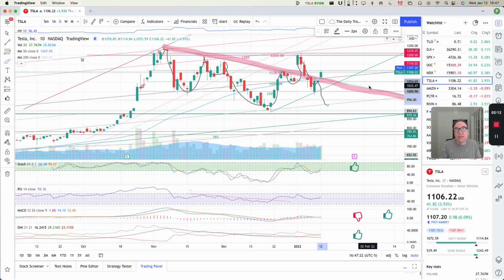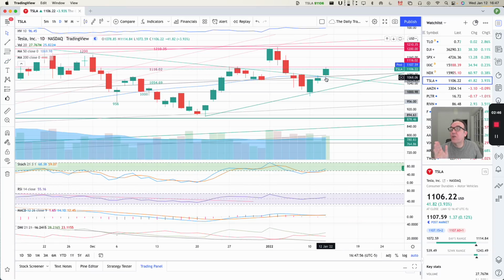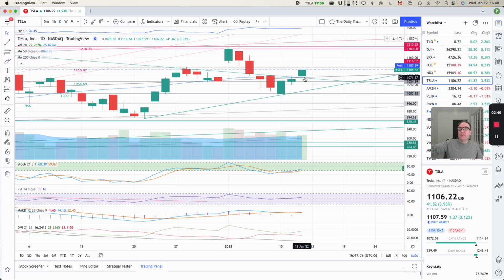When we practice the type of technical analysis that I do, which is the trend following type, we follow trends. So when the trend is going down, we follow it and we short. We short until the trend stops. So now the trend has stopped today. So it has officially stopped today because we broke the resistance right here and we closed above it. So a close above a resistance is considered a breakout. Some people like to wait for a second close above a resistance to confirm that breakout. You can decide what you want to do.